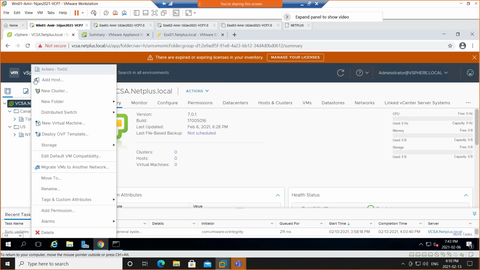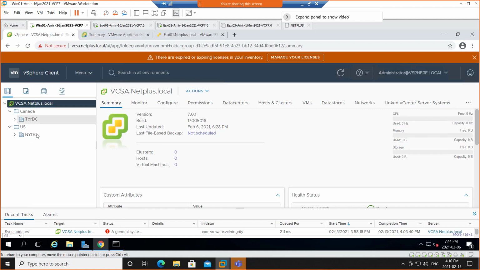Okay, so as I was saying, this distributed switch cannot work across data centers. There are some other features. The cluster feature cannot work across data centers because you can create a cluster for this DC or data center and for this DC. So it just works under a DC. We're going to check all the features which work.